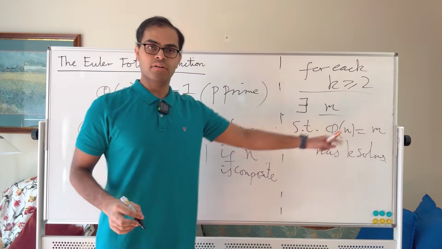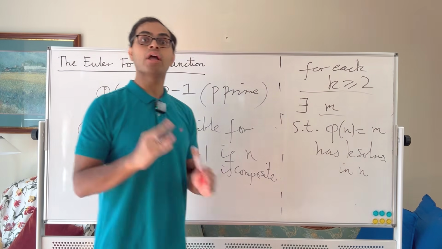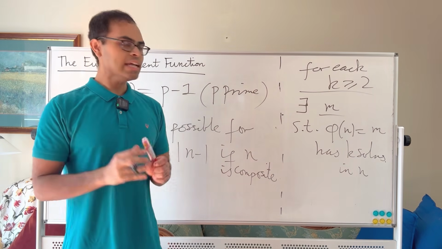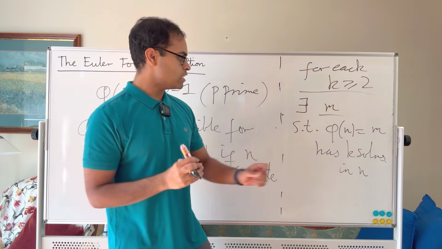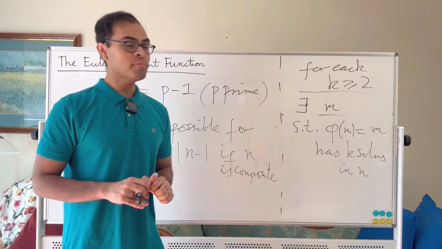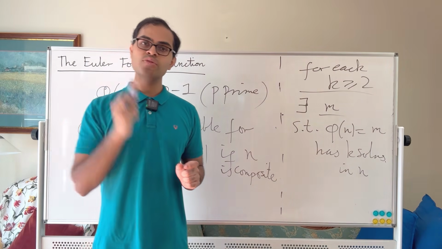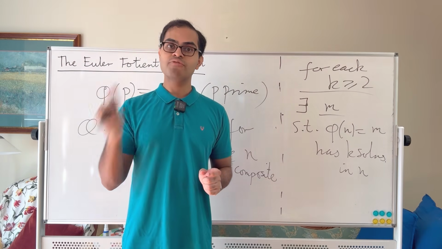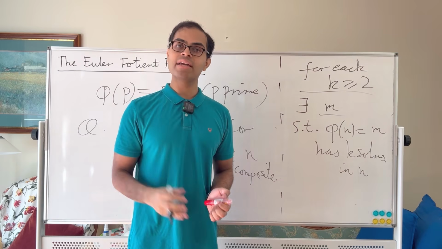So in n, there are k numbers so that phi of those numbers are all equal to m, okay? We can find exactly, for each k, an m, so there are exactly k solutions in n to this equation phi of n is equal to m. This is Ford's theorem, but what about when k is 1? Can you find an m, so there is a unique number n, so phi of n is equal to m? That is a major open problem that is called Carmichael's conjecture.